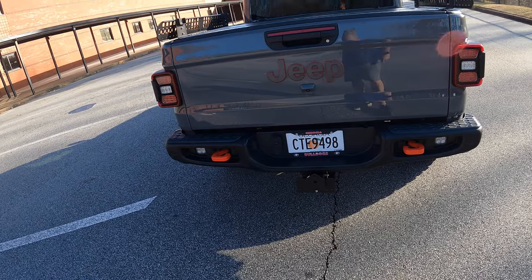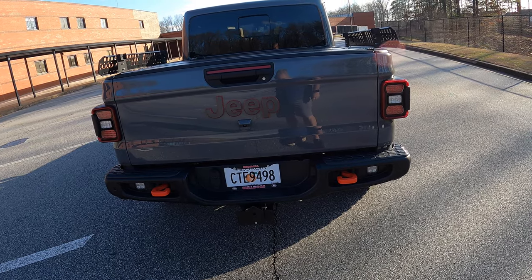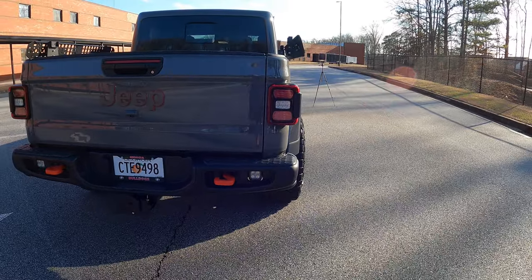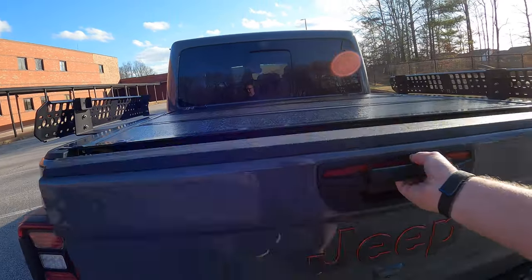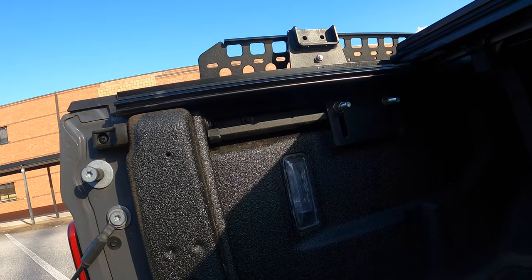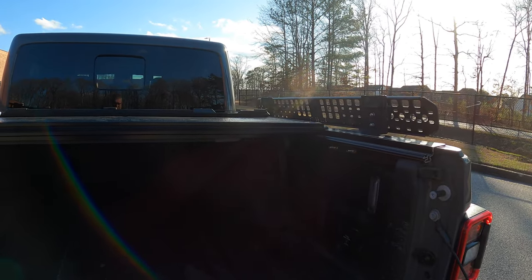Moving to the back, this did come with a plastic bumper, and after looking at a lot of bumpers I just went with the Rubicon steel bumper. The guys over at Hicks did a great job matching it up — went with the same style as the front. One thing I did do is pull out the reflectors and put in these Vision X lights that put out 4,000 lumens. I have them hooked not to the reverse but into an auxiliary switch, and it works really great. Other things inside the bed: we had the hard tonneau cover and bed trail rail system installed at the factory. That hooks up great with latches, and we also had auxiliary power installed at the factory that I use for camping quite a bit.